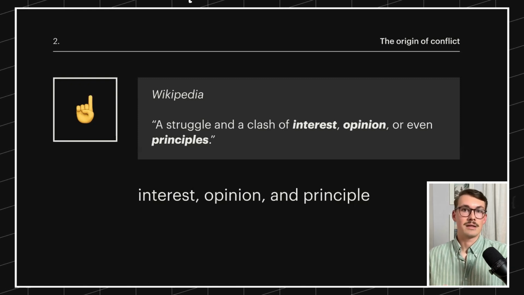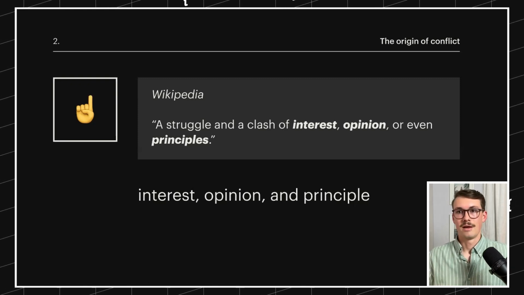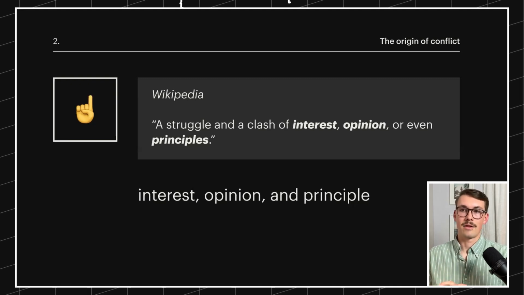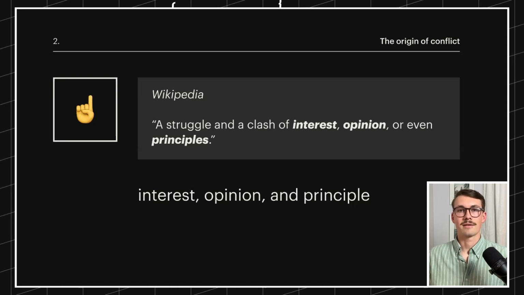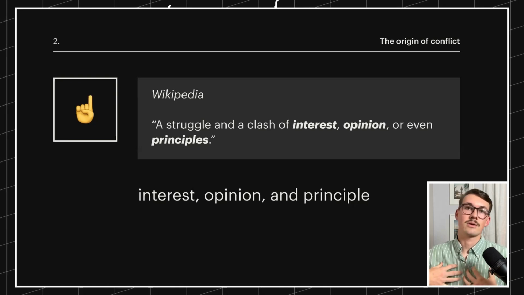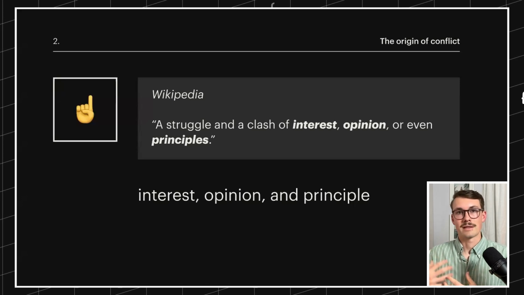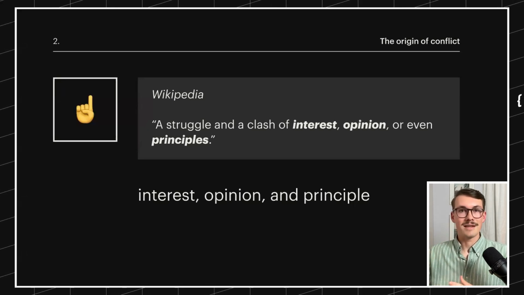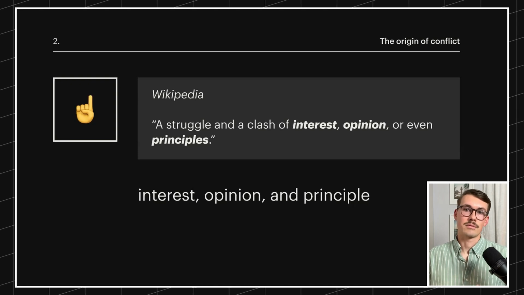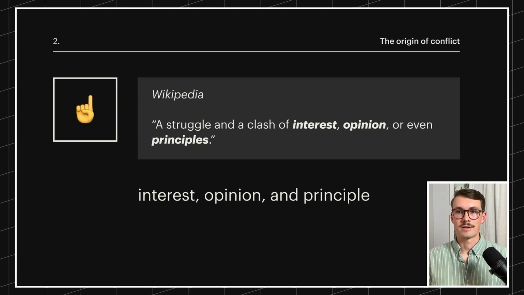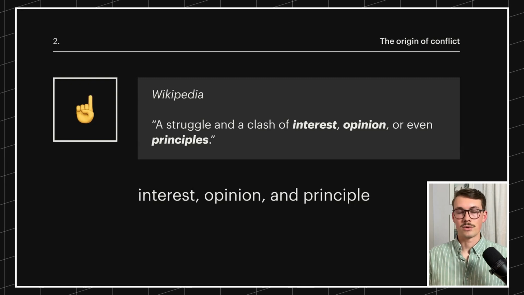The client may have an opinion that it's best to communicate through Teams. So these are kind of opinions. And the last one is principle. Think values. What is a value that we hold, maybe I hold as a freelancer, or my business holds as a company? Does it align or misalign with the clients that we're working with? Misalignments, and missing that gap between expectation and reality, is often going to come up in these three areas: interest, opinion, and principle. Let's look at part 2, time.